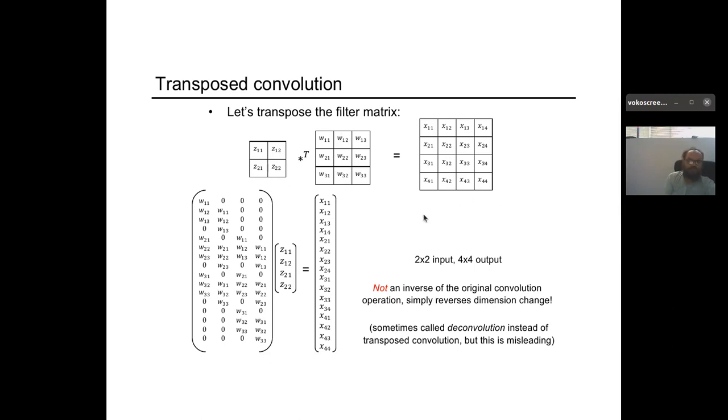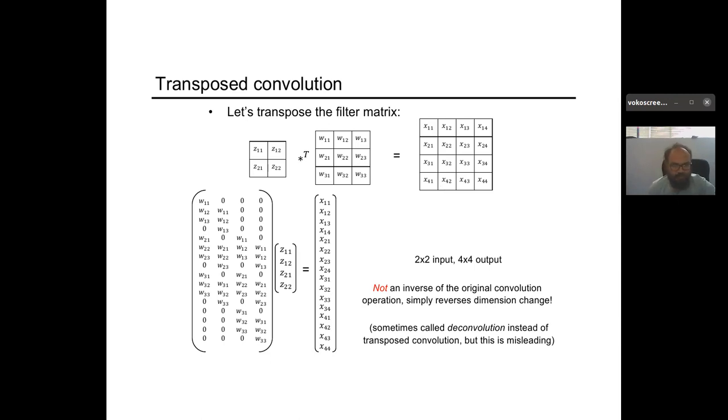Transposed convolution is not exactly the inverse of the original convolution, but it's the inverse in terms of dimensionality. So with transposed convolution, if there is a 2 by 2 input and a 3 by 3 filter, the output would be 4 by 4, which is exactly the opposite of the convolution in terms of dimensionality.